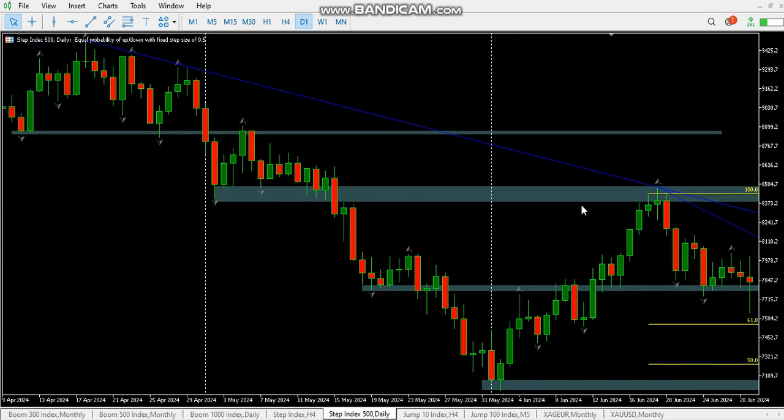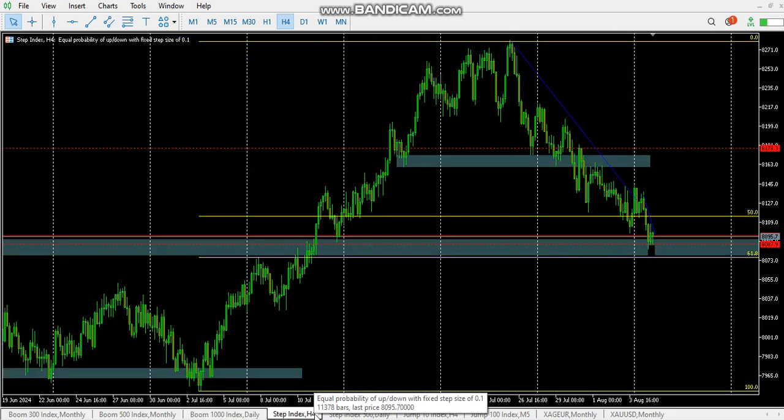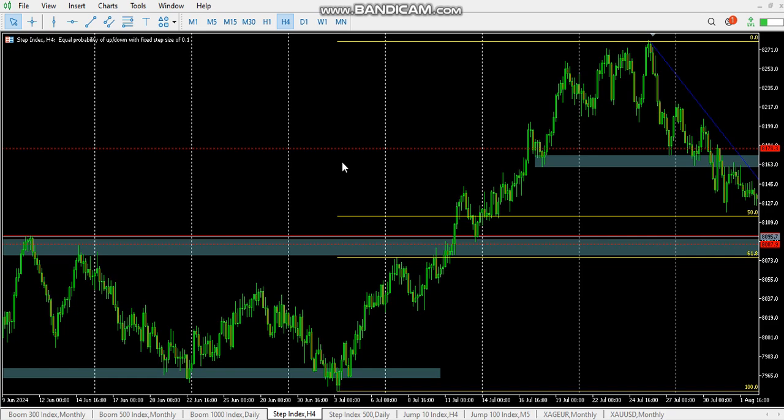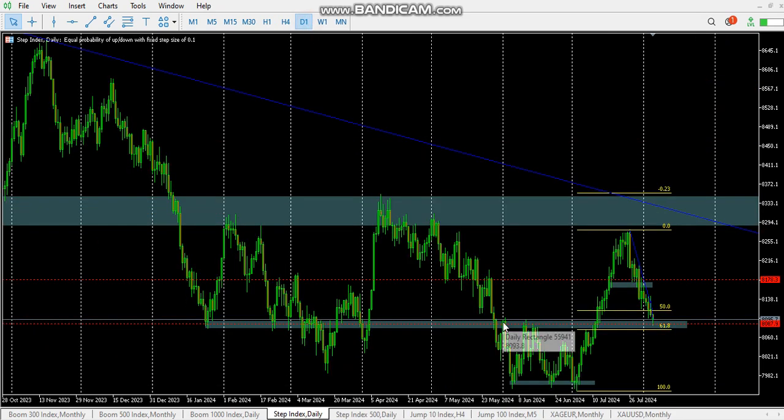So what I'm trying to say is that, as you can see, this is the whole body, but this is the wick. So you draw your zones, which is the supply and demand, or your support and resistance on your zone. As you can see, if you have watched most of my videos and you have seen the way that I draw my zones, you would have identified that I always draw them on the wicks and not on the body of the candle. So this is how you draw your zones. You mark out your supply and demand zone or your support and resistance zone.